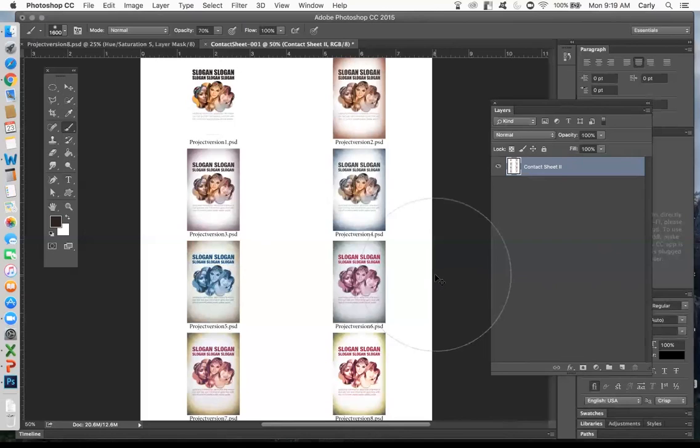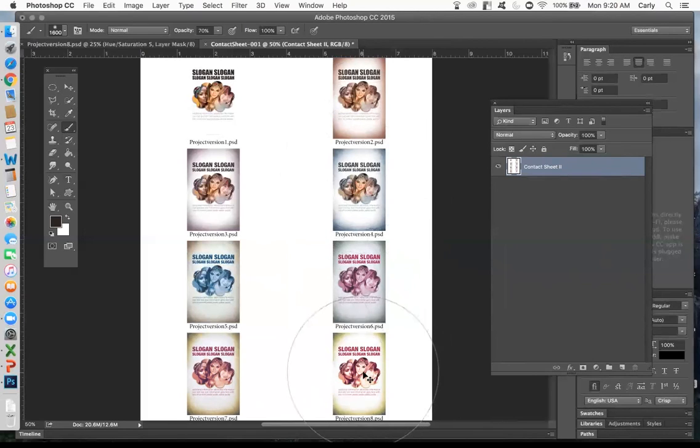Right? It's a really, really handy tool. And all you have to do, this is an entirely new project now. So all you have to do is save it as a JPEG and then you can email it. So of these, I kind of like project variation 4.